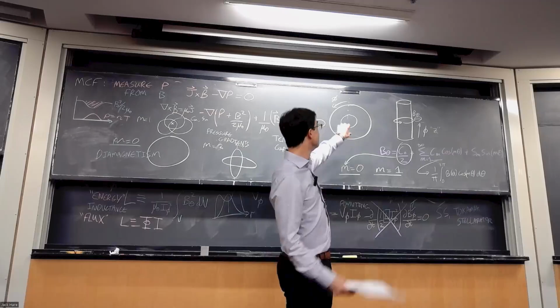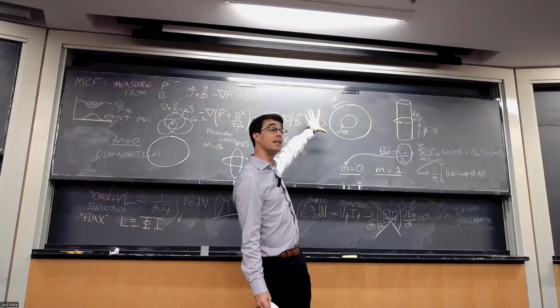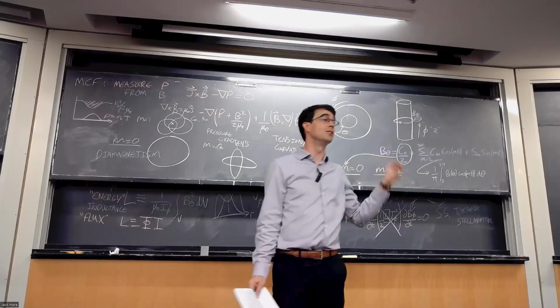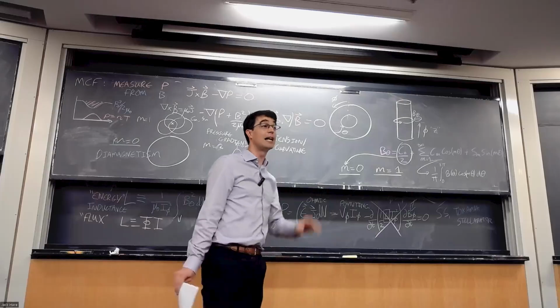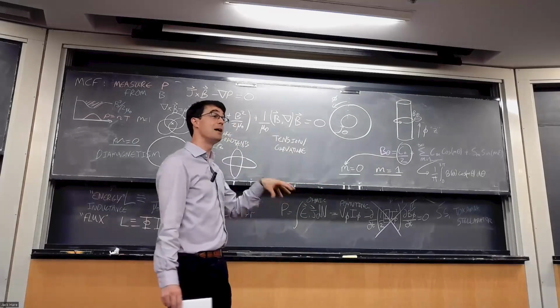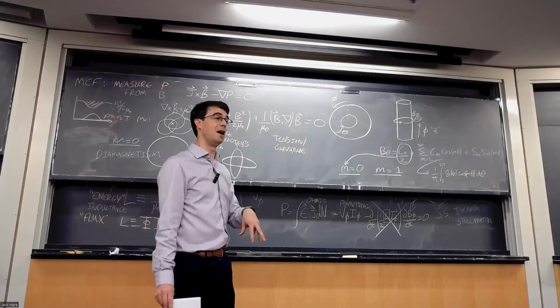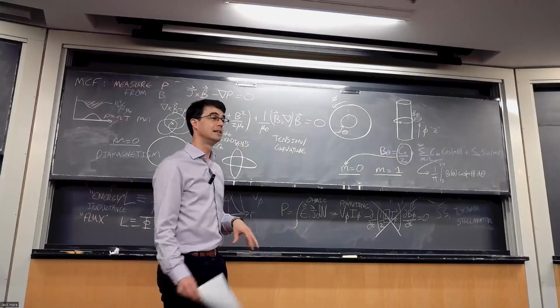So this is why I said if you make this a very, very large aspect ratio, so the curvature is very small, you also get a similar kind of picture. So that is something that is missing from this model, that may or may not be important in a real system. Okay, yeah, but it's a good question.